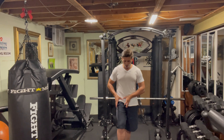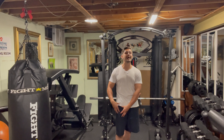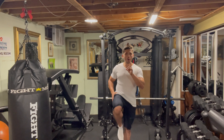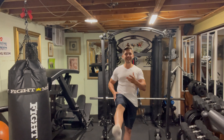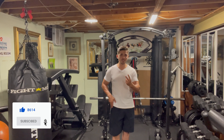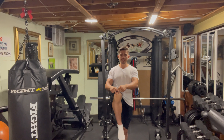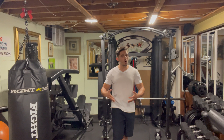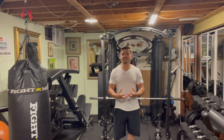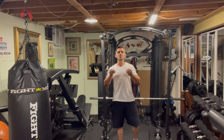I won't bore you with all the origin points, but what you need to know is that all four muscles originate at different points. Some of them go over the hips, some originate right below the hip joint. This tells you that the quadriceps are used not only for extending the knee, but also for helping flex the hip. They all insert through the patellar tendon right into the tibia, but not all of them go over the hip — so they do different actions when it comes to leg movement.